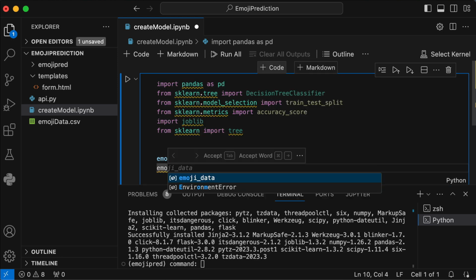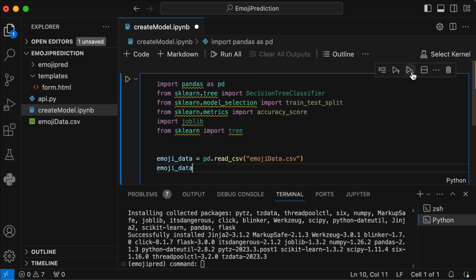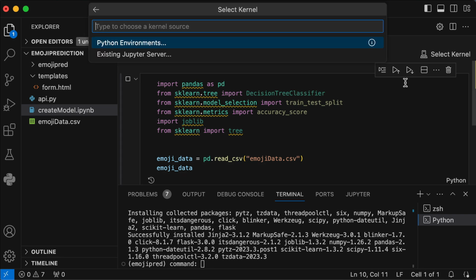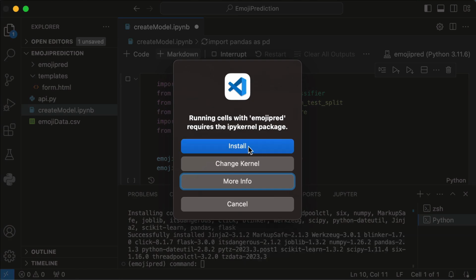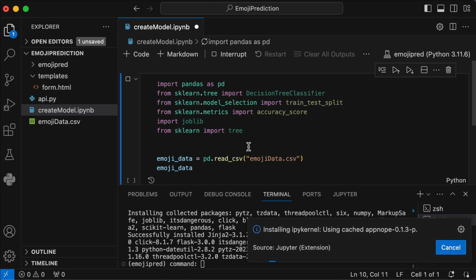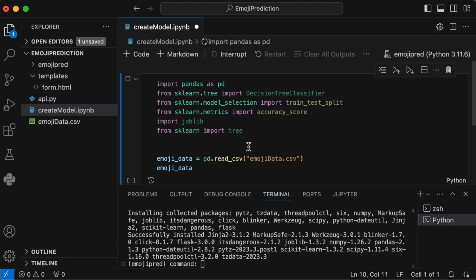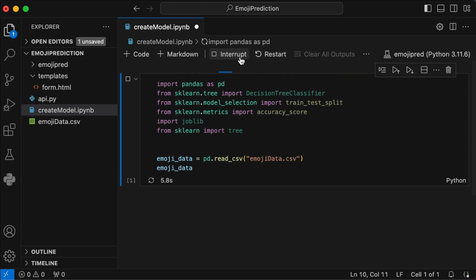And if we have a look at the emoji data, just clicking on the execute cell and below, and use our Python environment and use our emoji prediction, then we can just install the required packages. If some are missing, in our case, we also have to install the Jupyter extension here, and then VS Code imports all the necessary libraries.